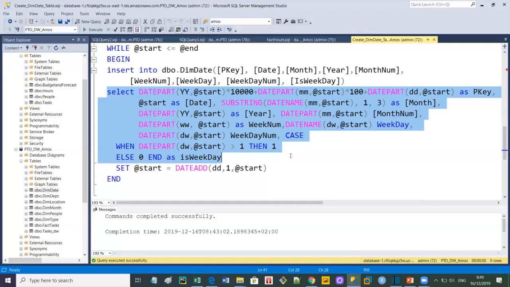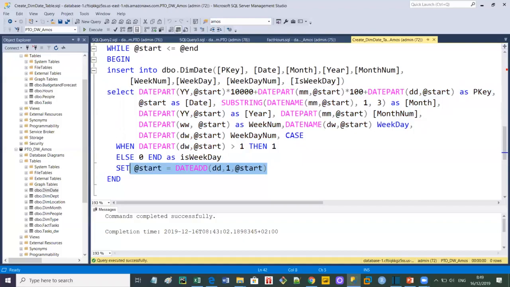The last command is, just after I'm inserting the first row, I am adding one day to the start variable. If you notice, the command set in SQL is like in Python, when you're changing a variable and adding, like you can do plus equal in Python.